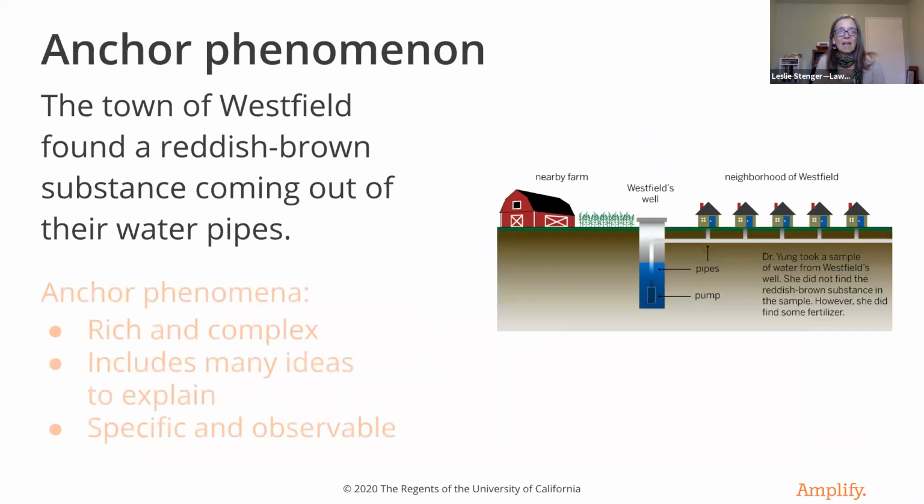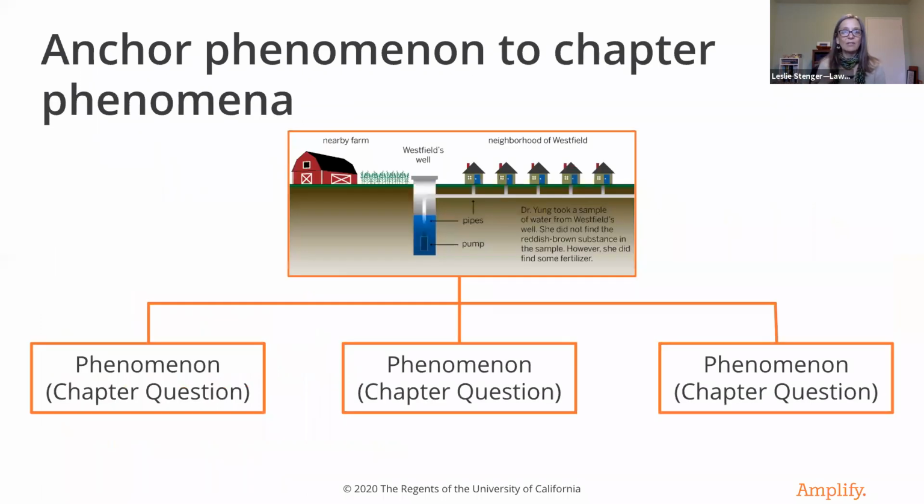This anchor phenomenon needs to be rich and complex enough, with enough ideas embedded in it, that it can motivate learning for an entire instructional unit. It needs to be specific to one event, kind of like you all were referring to, that specificity of phenomena. So for instance, we're not asking about chemical reactions in general. We're really focusing in on the mystery of a strange substance in a town's water.